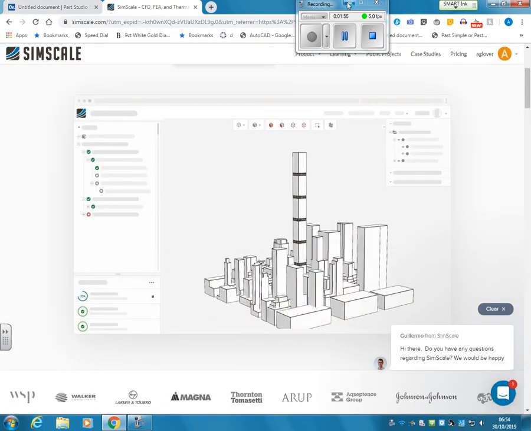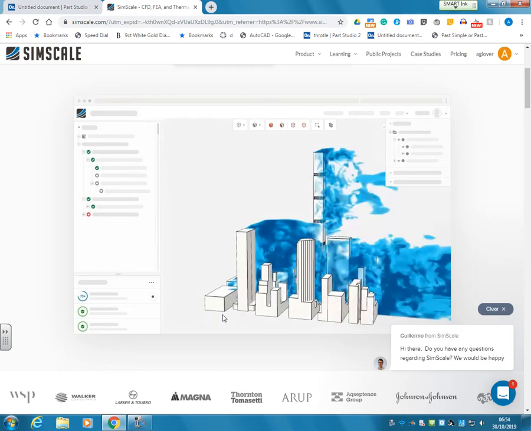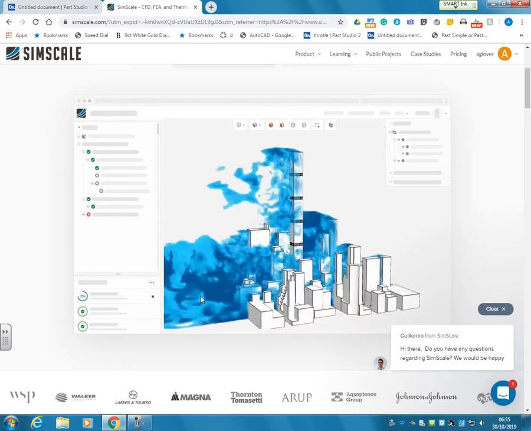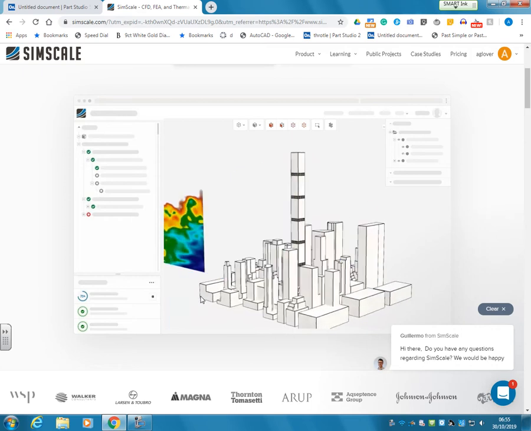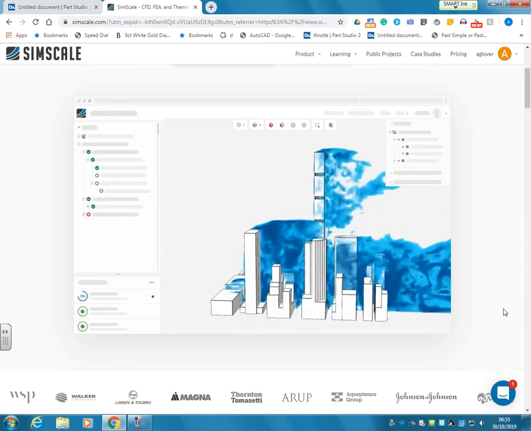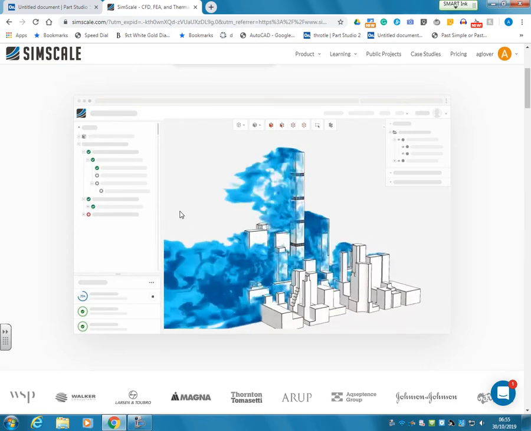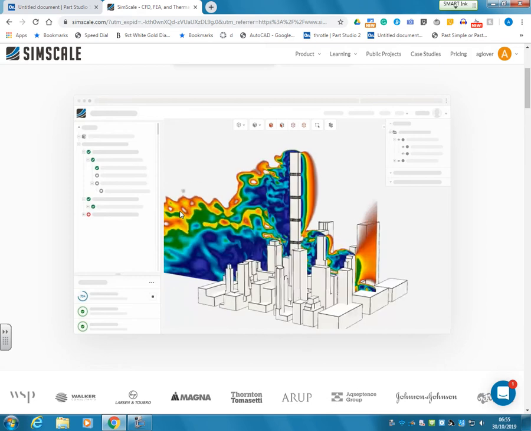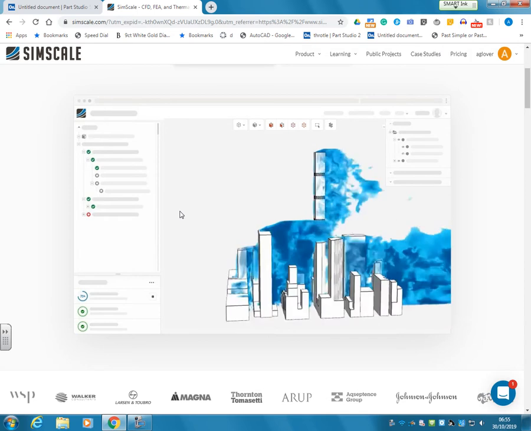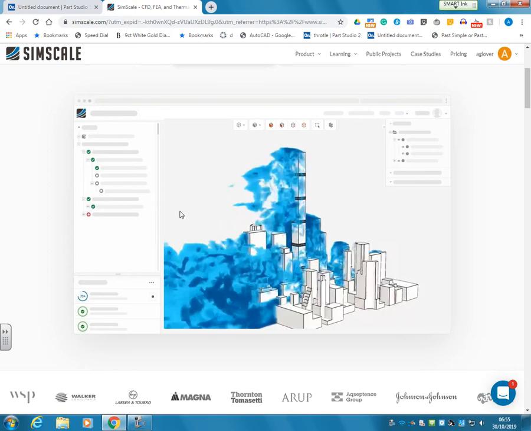So Simscale, here's the package when you log in. It's very similar in its thinking to Onshape, in that it's cloud-based, which is really good because finite element analysis typically uses an awful lot of processor power, so you need quite a high-tech machine to run it. The simulations run on their servers, and that means you can set a quite advanced simulation running and then get on with something else on your computer, and that simulation will be running on their server, and it'll drop you an email once it's done it. So if you're in an absolute mad rush for stuff, then maybe it's not quite for you, but it doesn't take too long to do the simulation.